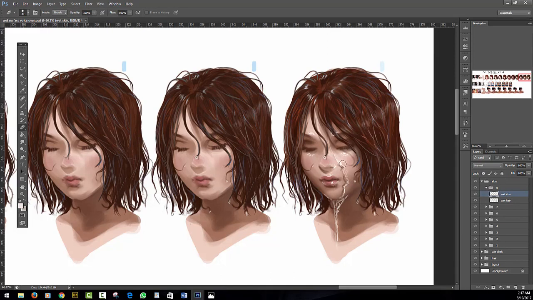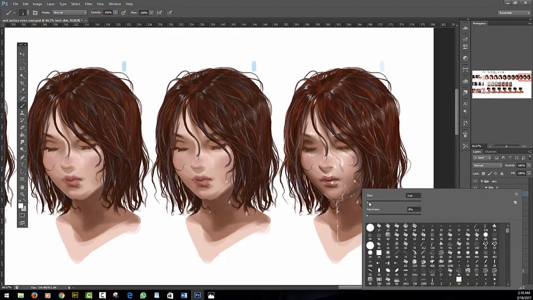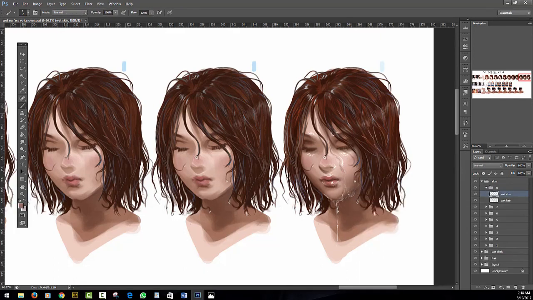Actually, it should be on the other side. So shadow on this side and highlight on that side. That highlight is way too much, but yeah, something like this. And of course we can edit stuff down. We always need to edit stuff down when it comes to stuff like this. Chances are it'll be too crazy looking. A bit of highlight in here.